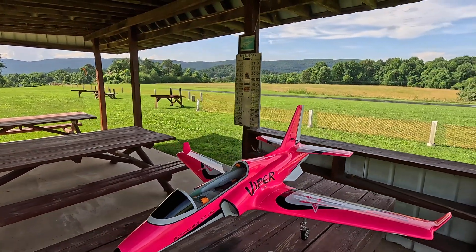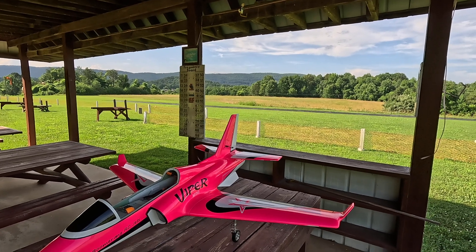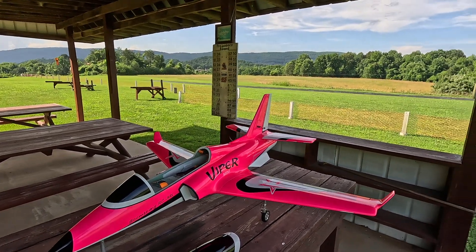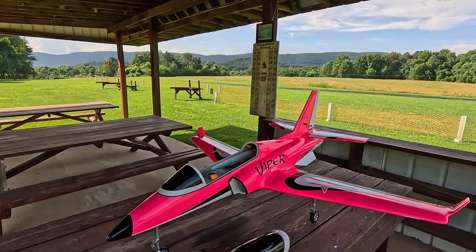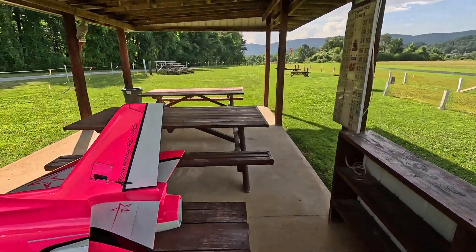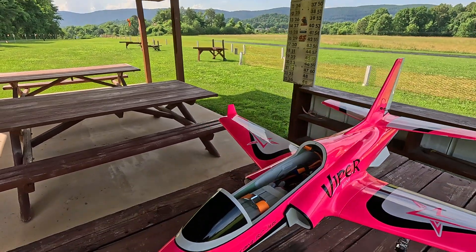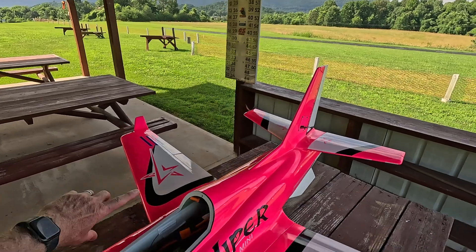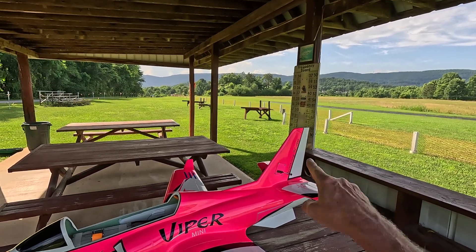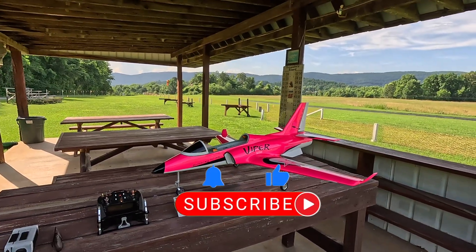Very little trim was needed. I needed a little bit of up trim with zero flaps, and then with the first notch of flaps it needed zero trim - so technically a little bit of down. The second notch of flaps needed even more down. Then everything was fine, and like any Viper it flies great at full flaps with gear down. I'm not scared of turning down there and running out of airspeed - I didn't feel any imminent stalls at any point. It was just cool - good plane. I'm going to start working on the lights: beacon here, beacon here, landing lights here, nav lights red and green, and also flashing strobes. May even do something on top of the vertical. Anyway, there it is, maiden done - see you guys.